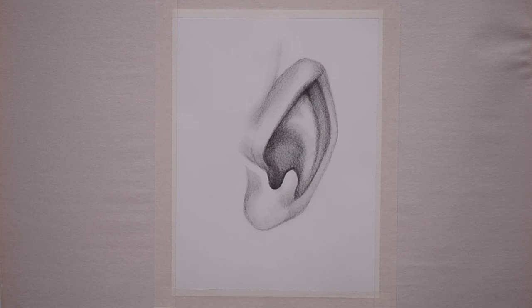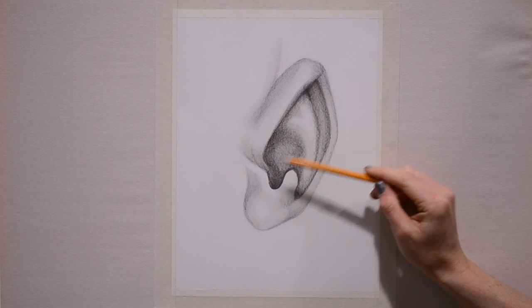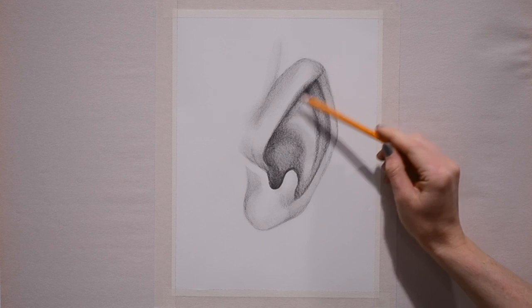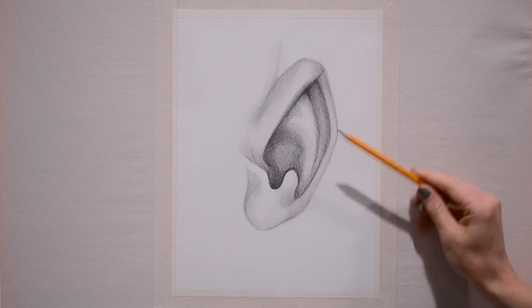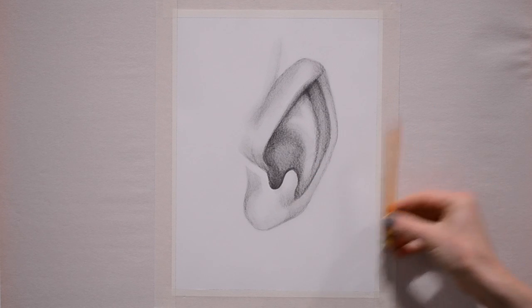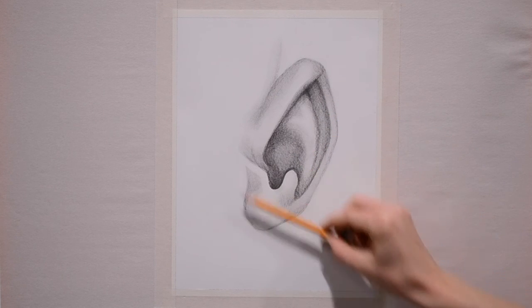So with that, our ear drawing is complete. What I did was just make sure I took my time when I was building up these dark values. I had to shade and blend and go over, especially this whole area that's really dark, multiple times until I was happy with how much contrast I created with this area of the drawing and the rest.